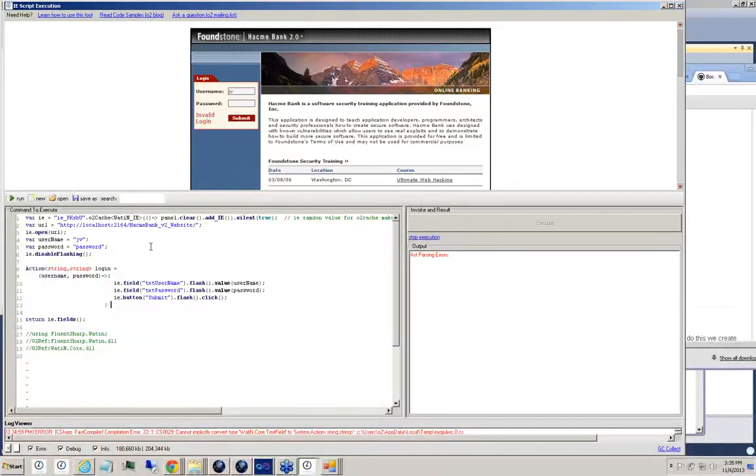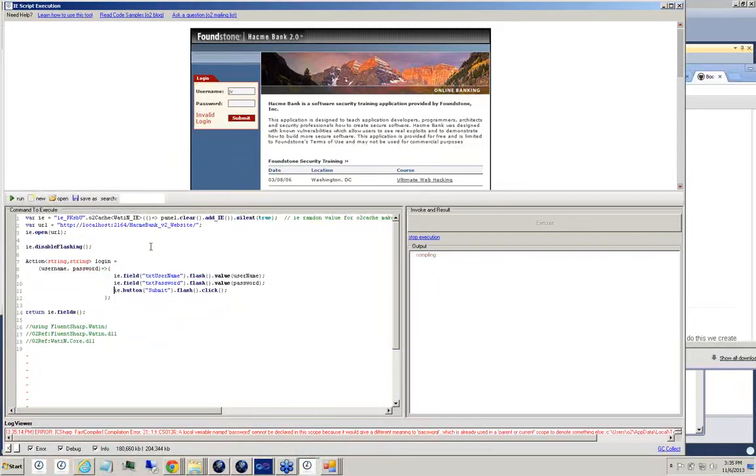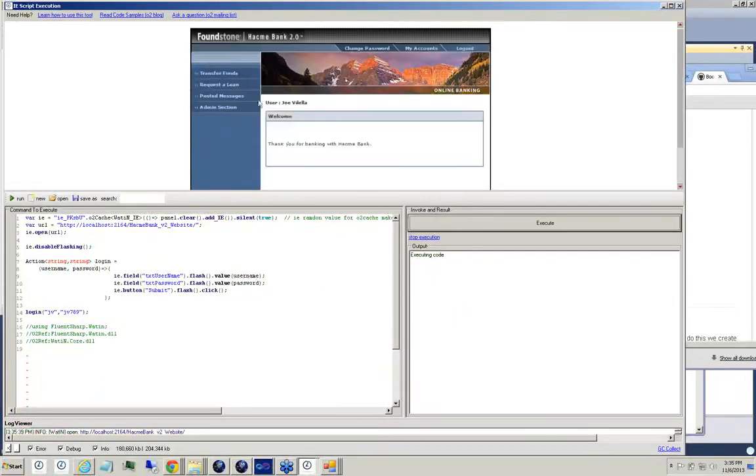So now you can see what I have, and you don't need those two fields. Now you have a method called login where you can go username, password, and oh, of course, sorry, this is JV, and this is JV789, and now to username, and here we go. So you can see that immediately. So this is again a little mini tool to just quickly automatically log into the actual application, right?